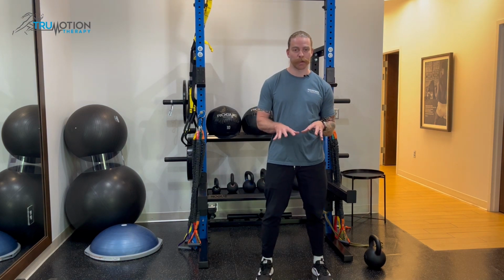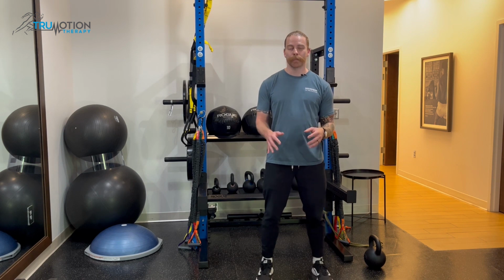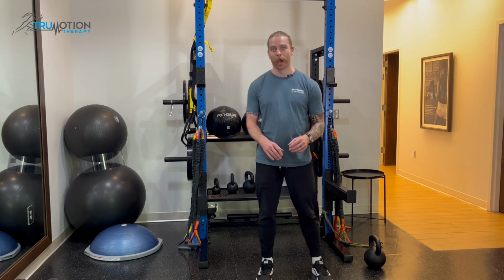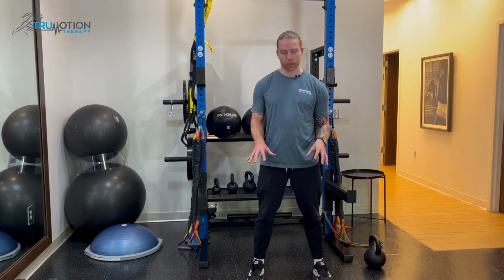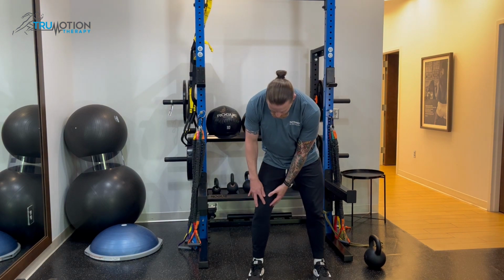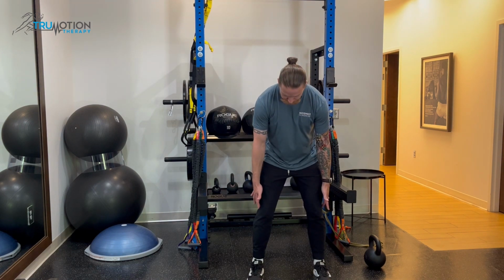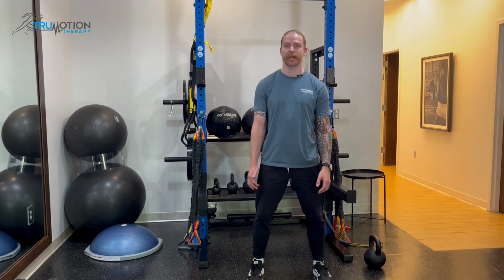So sometimes when people squat, the insides of their feet come up or their heels come up. We want to make sure that all 3 points of contact stay on the ground. In order to do that, we're going to have those 3 points anchored firmly. What you're going to do is almost corkscrew your feet into the ground. And what that's going to do is push the knees out slightly. And then while you're pushing the knees out, you're going to push that big toe into the ground.